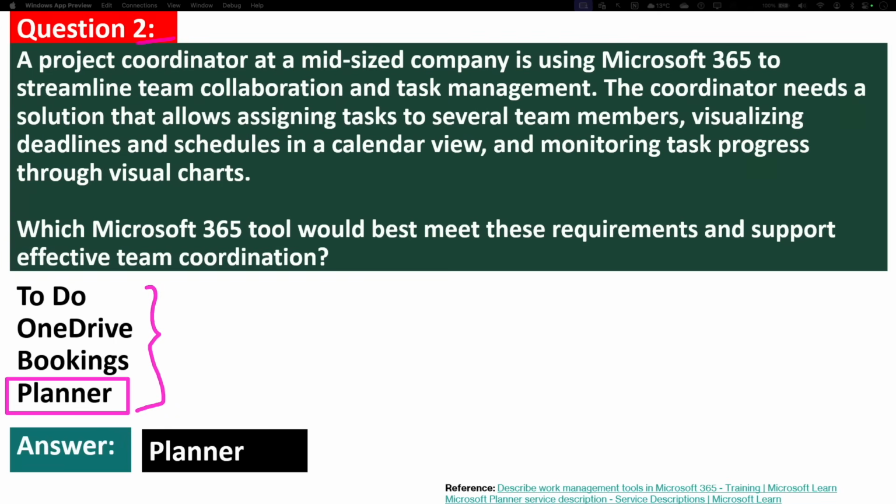So if I can give you a real world example, a retail store launch: a retail company can use Planner to coordinate the opening of a new store, and some of the tasks can include hiring staff, setting up a POS system, and stocking inventory. Each task is assigned to different departments and can be tracked until completion.